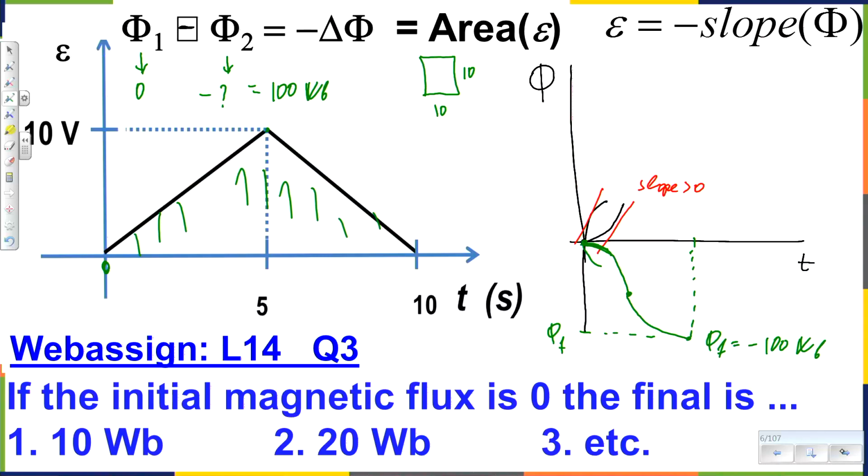And a negative slope, negative flux means that for this particular situation, magnetic field and area vector are opposite to each other. Why? We don't know. Someone made that area vector point in that particular direction. But if the question would have been, is magnetic field parallel or opposite to area vector, we would have to say opposite.